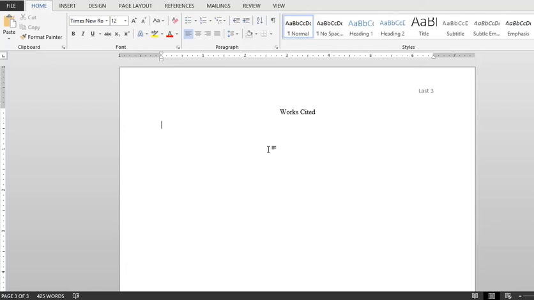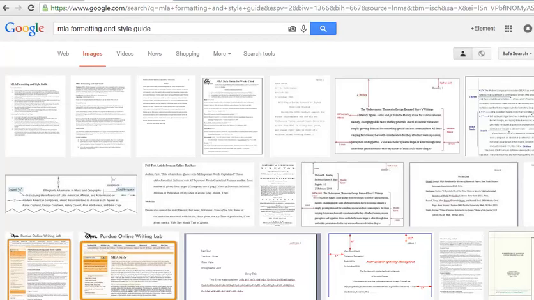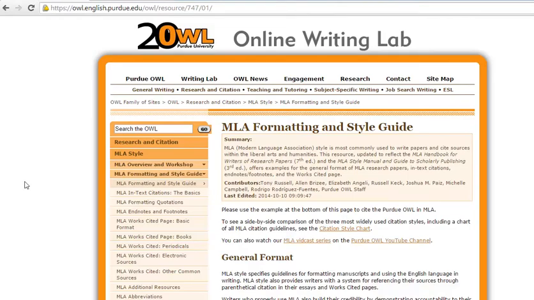So we're going to simply look at the basic format for a book, one of the more commonly used forms of media in a Works Cited page. I recommend that you use the textbook that probably came with your English 111 class. At Isothermal, you probably received a textbook called Rules for Writers or an MLA Formatting and Style Guide. There's also a great resource called Purdue University's Online Writing Lab, and it looks just like this. They have a wonderful formatting and style guide.